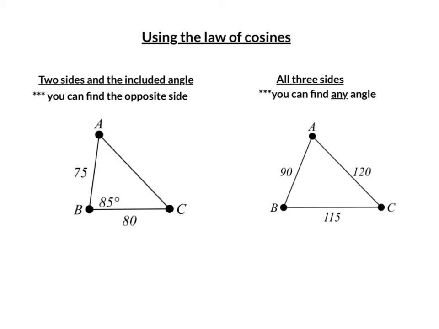The law of cosines. So the law of cosines can be used in two cases. This is critical that you understand this, because if you don't know when it can be used, it doesn't matter if you understand the formula. So here are the two cases that it can be used.